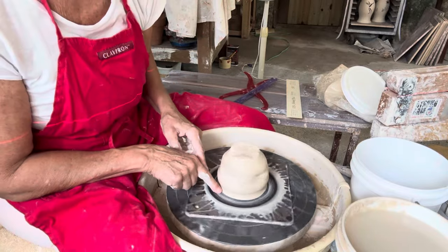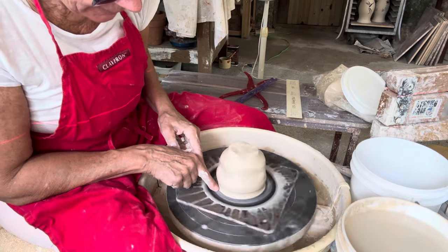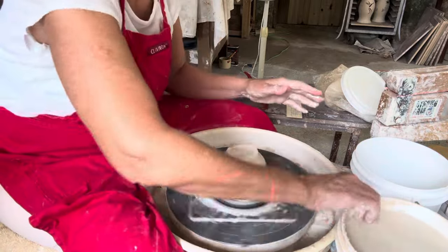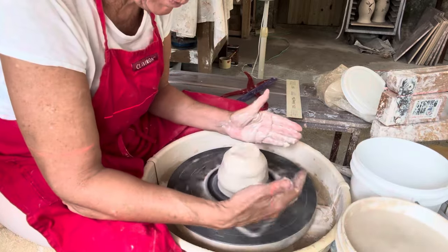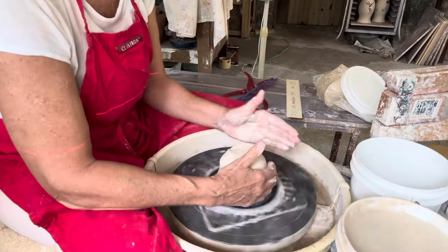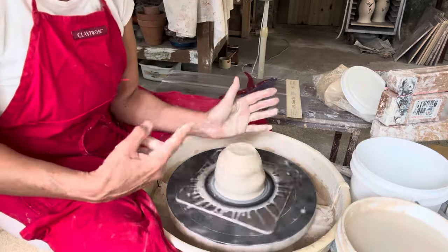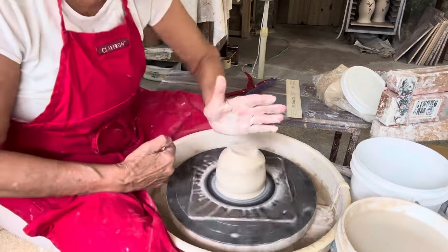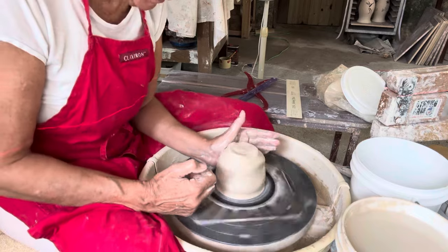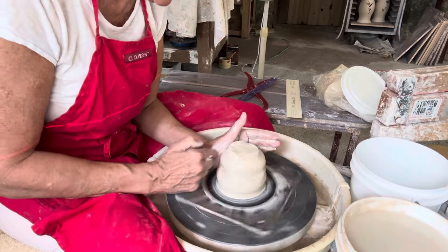And you can already see that I've started to create a seal here at the bottom. It's not centered, but I haven't gotten to that part yet. But I've created that seal. So now there won't be any water getting under my pot and disrupting and moving it as I go through the pot. Most of the force now is coming from my right hand as I bring my hand in. And this hand is anchored into my hip. So this lever doesn't change. Some people use a wall, some people whatever. I don't have a wall there, so I use my hip. And this doesn't change once I go through the point of centering this piece of clay.